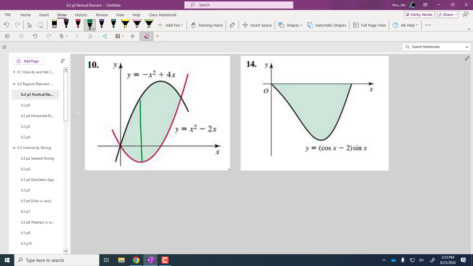We look at that rectangle and we say, oh, the height of that rectangle is going to be upper curve minus lower curve. That's going to be the height of the rectangle at any x value. Upper minus lower. And then we think of the thickness of that rectangle as the dx. The width of that rectangle is the dx in the integral.